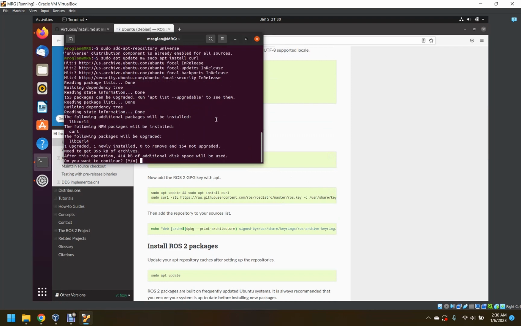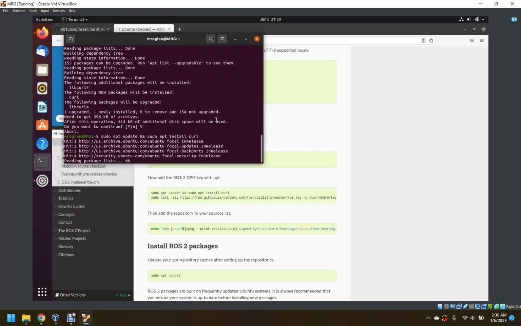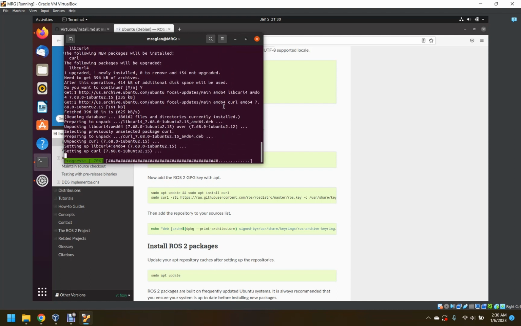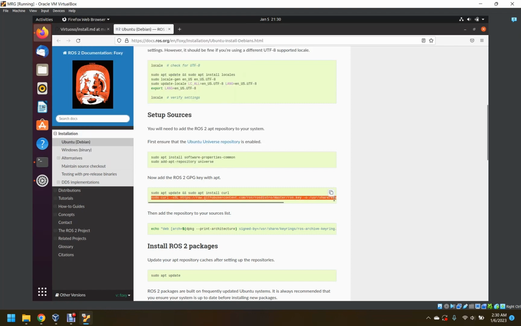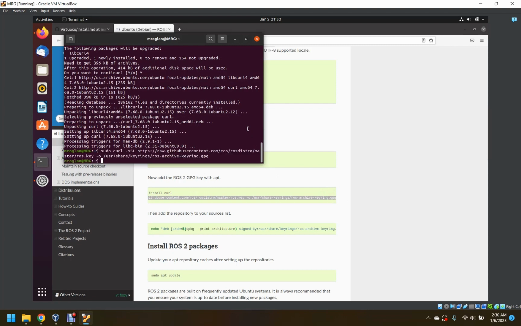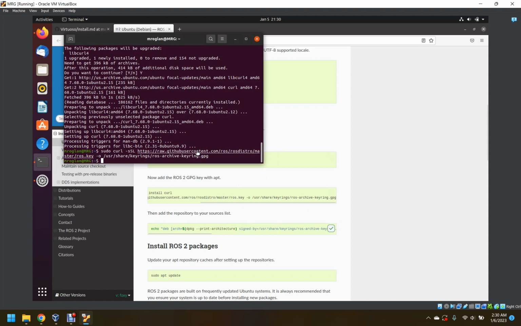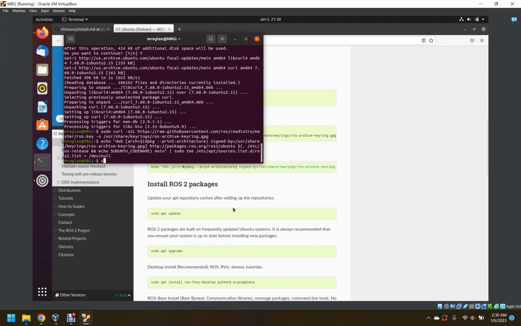Then we'll add the ROS2 GPG key. Then we can go ahead and update.